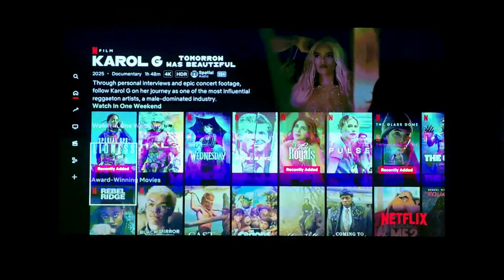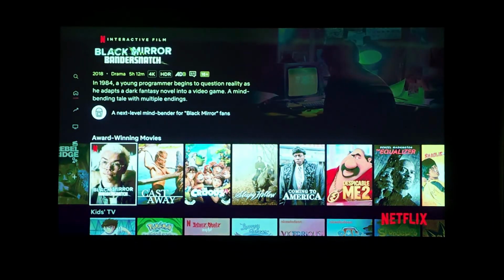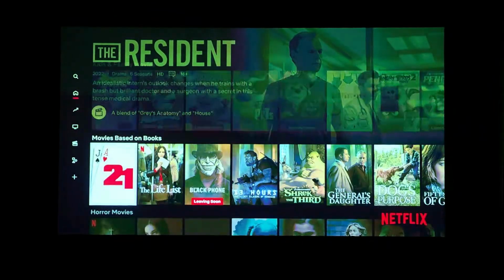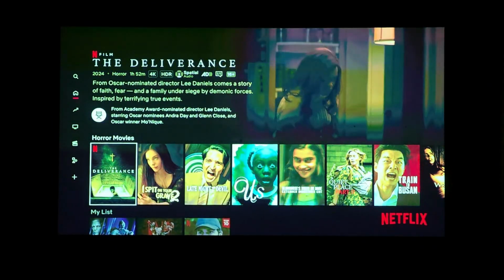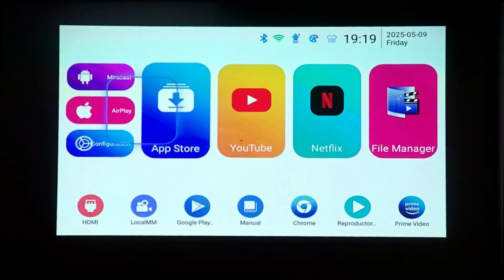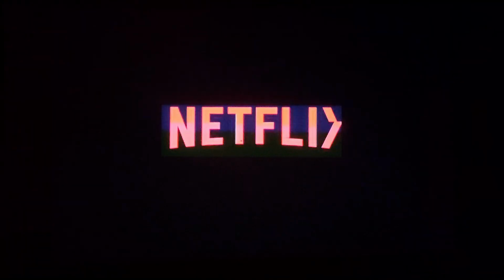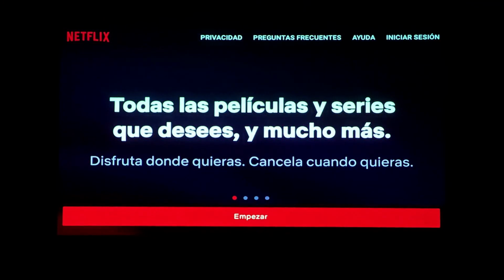The difference is that the official version allows you to watch Netflix in full resolution, up to 4K, while the alternative versions are limited to SD resolutions only. And the truth is, most of these alternative versions either don't work or stop working over time because Netflix simply finds out about them and immediately blocks them. But as you can see, in this case, the app does open.